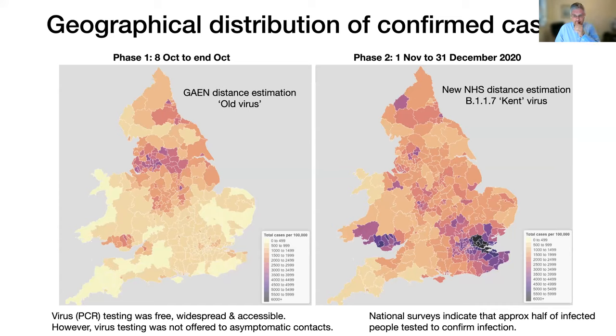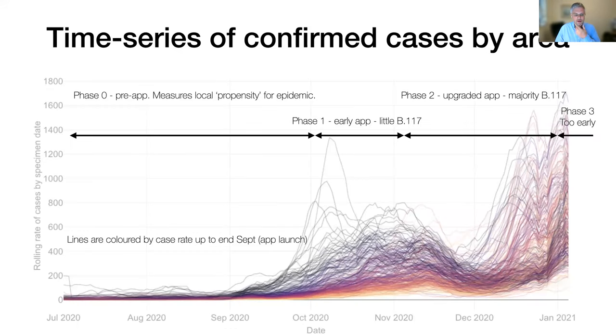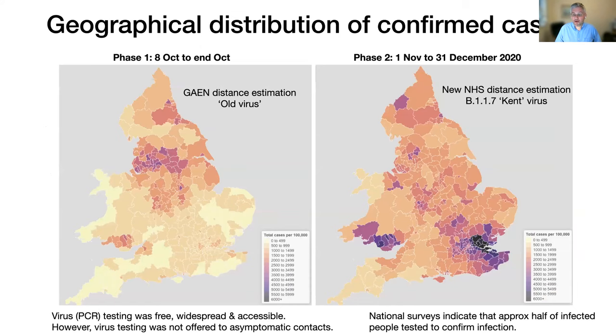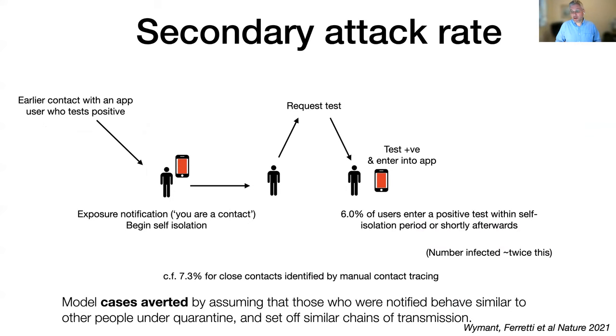We had two different viruses. We had the alpha virus on the right, and the B1, an earlier virus on the left, with different geographical distributions of cases. And we were interested in whether the geographical distribution of cases could be explained in part, what part was attributable to use of the contact tracing app. You can see the epidemic dynamics. The natural experiment comes in from the fact that the app was changed at the end of October. The algorithm was changed at the end of October, which resulted in many more notifications happening per case in phase two than in phase one. The app was made a lot more sensitive in phase two. So these are the data on how the app was functioning in terms of its basic function.